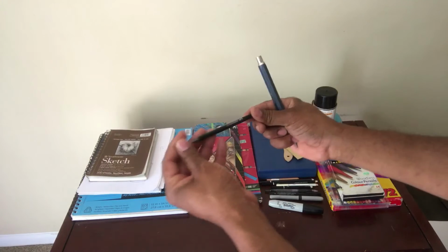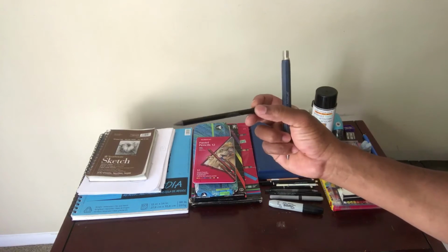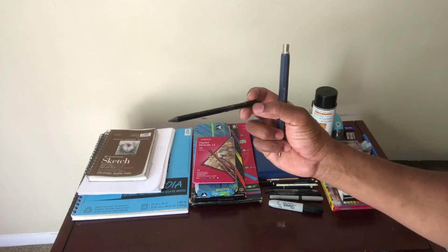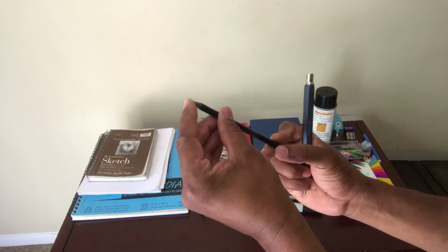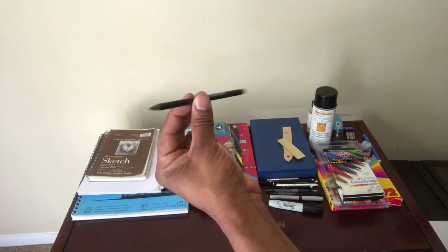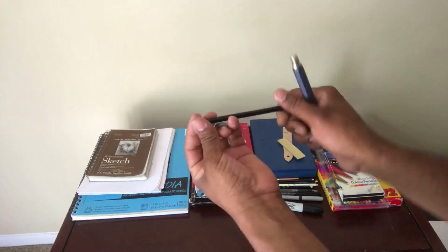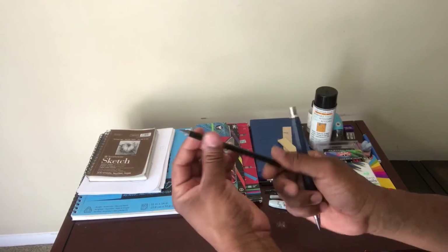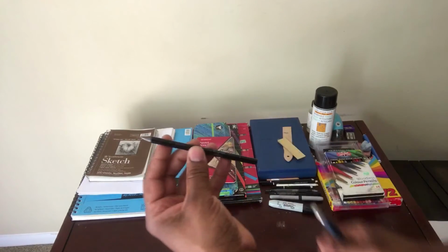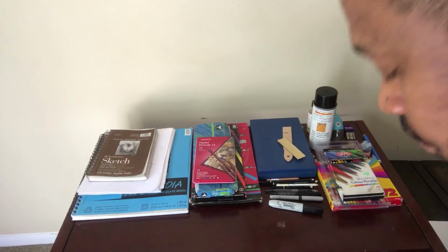And this is a woodless graphite pencil, but this one is a little scratchy. It doesn't lay down well, so I don't use this as often, but sometimes I may just shave it down and rub it on the paper and use it that way. But I try to find the best use for everything without having to waste materials.